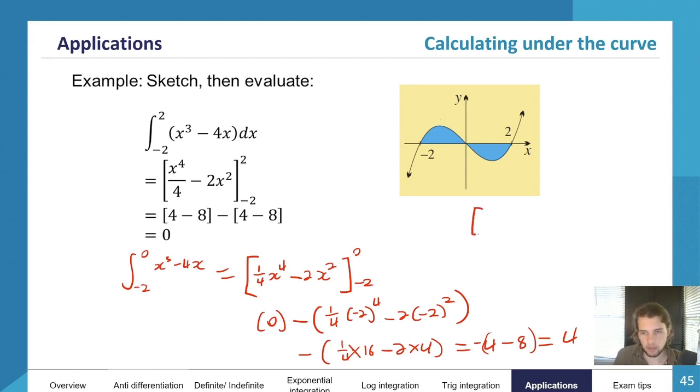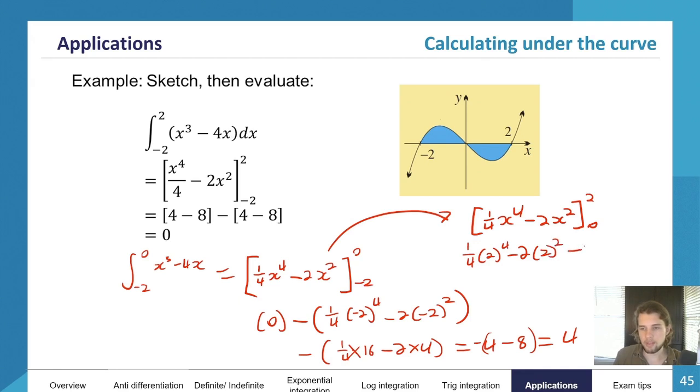So we're going to do another one of these square brackets over here. We're going to do 1 over 4. We're just going to copy our answers from over here: x to the power of 4 minus 2x squared. And this time we're going to go from 0 to 2 instead. So let's evaluate this. Our first value is 2. So we have 1 over 4, 2 to the power of 4, minus 2, 2 to the power of 2, and then minus 0. We're just going to put 0 in those brackets because we know that everything gets multiplied by the 0. So it all equates to nothing.